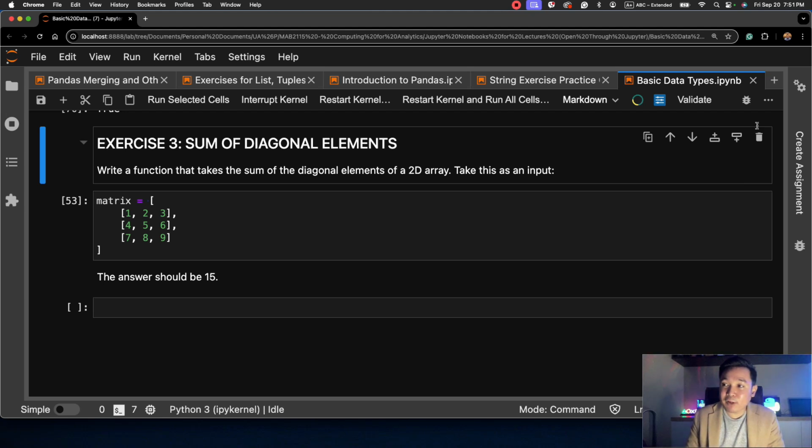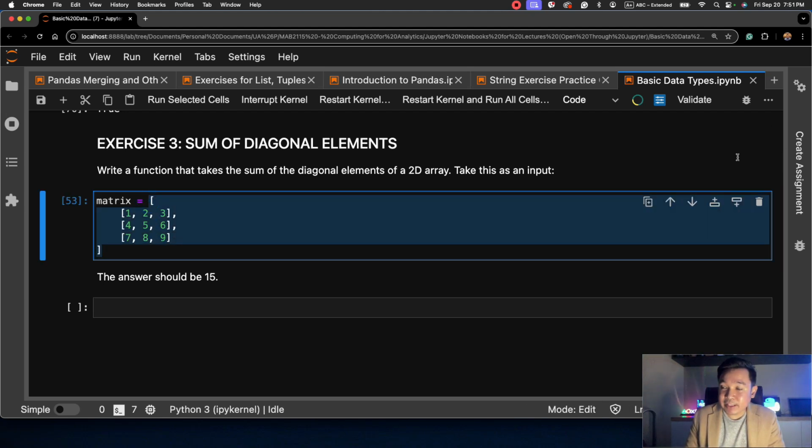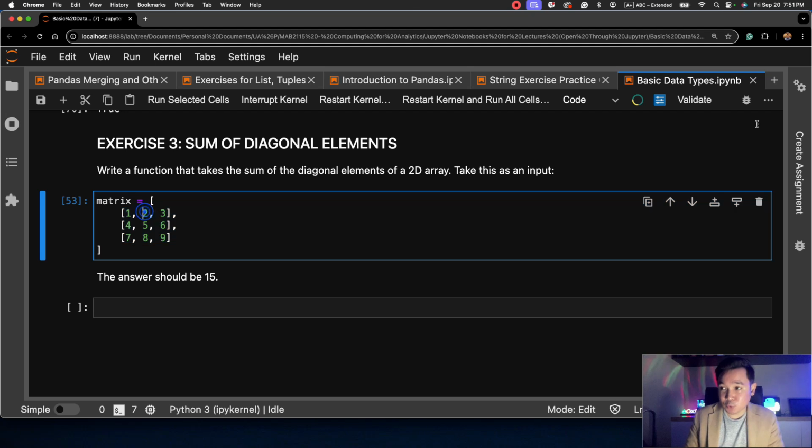This is an example of a nested list because this whole matrix variable is one list, and you have its elements. The first element is a list with 1, 2, 3 as its elements. The second list has its elements as 4, 5, 6, and the last list inside the matrix nested list is that of 7, 8, 9.